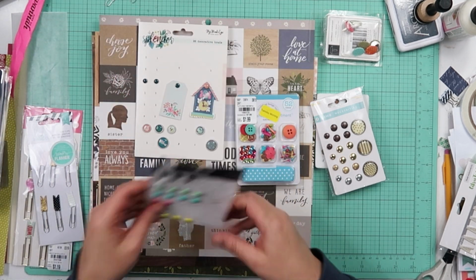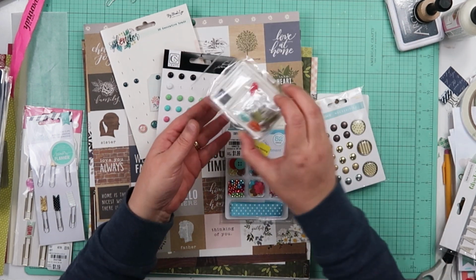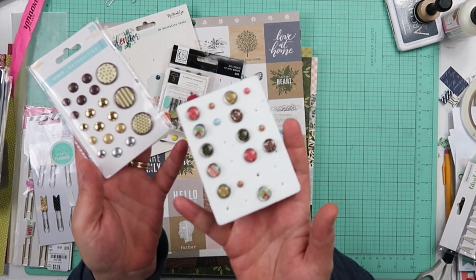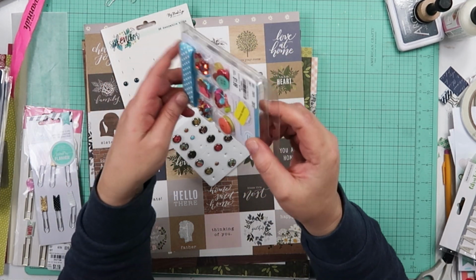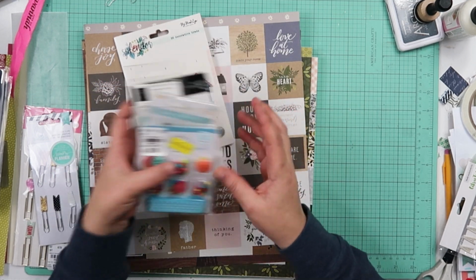Brads. So I have these brads, which I've recently used, and these ones, which I recently used. I have these ones, My Mind's Eye, and this random one. I don't know where this is from, but those are all brads in there. And then this little pack has brads in it. I'm not sure what all I'm going to use. I might end up pulling some green out of there.